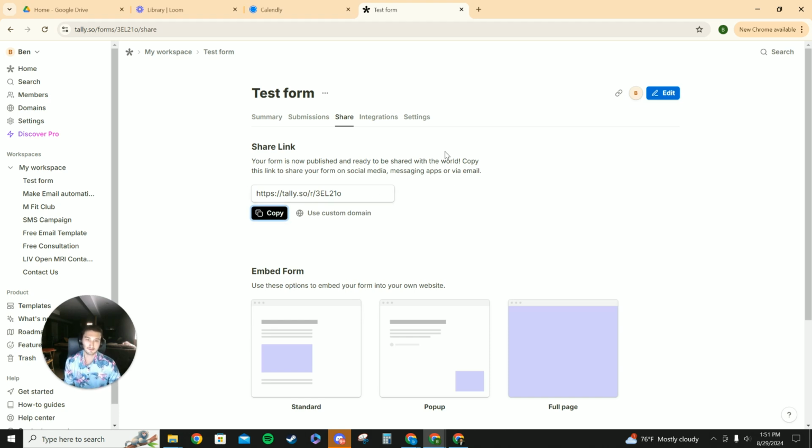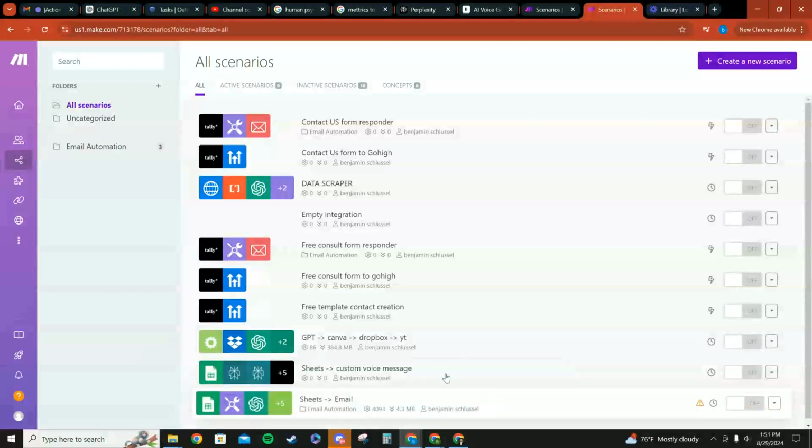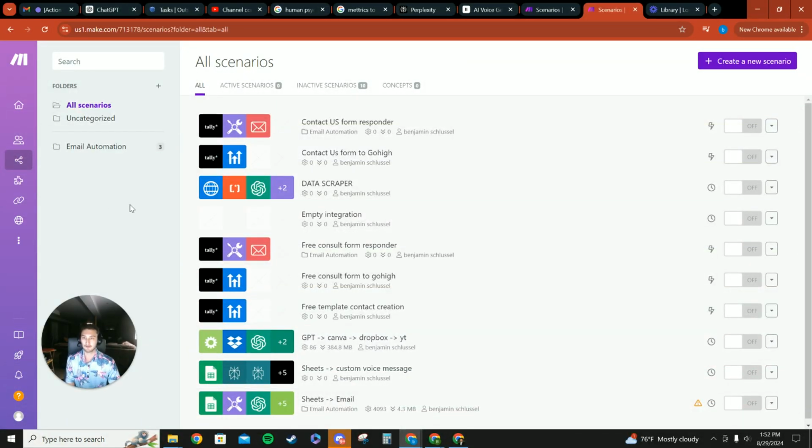So now I'm going to show you, now that you've got a form, and you could pretend this is a contact form or any other kind of form that you're using, like for free bookings, someone trying to sign up to get a template or something like that. But anyway, now that you have a form created and you have the link, we can actually go into make.com, which if you don't have an account, you'll just Google or type in the search bar make.com and then just make an account.